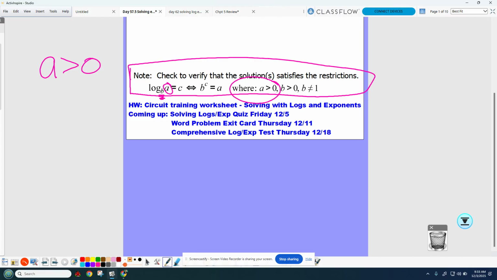But here's another thing that I didn't explicitly say. The base, the thing that we're raising to a power, has got to be bigger than 0 and not 1. Because Dylan, looking at this one, is log base 1 of 3 equals x. Convert that to exponential for us. 1 to the power of x equals 3.